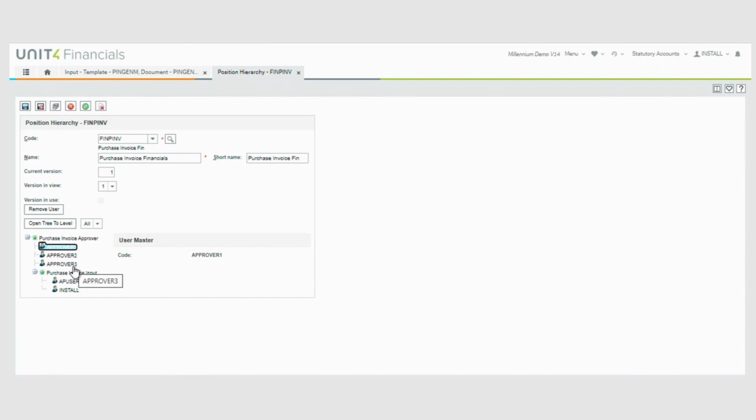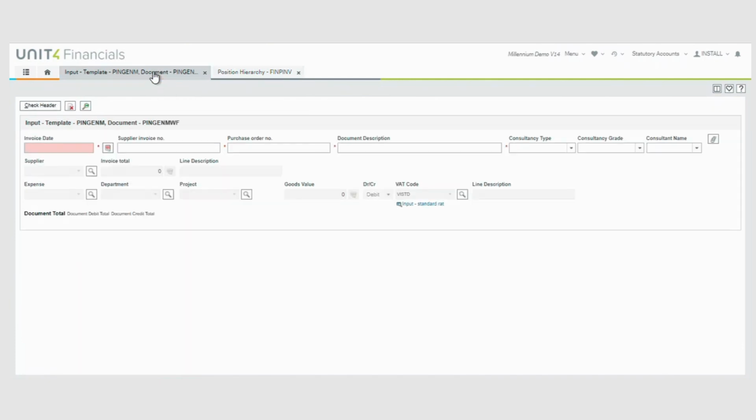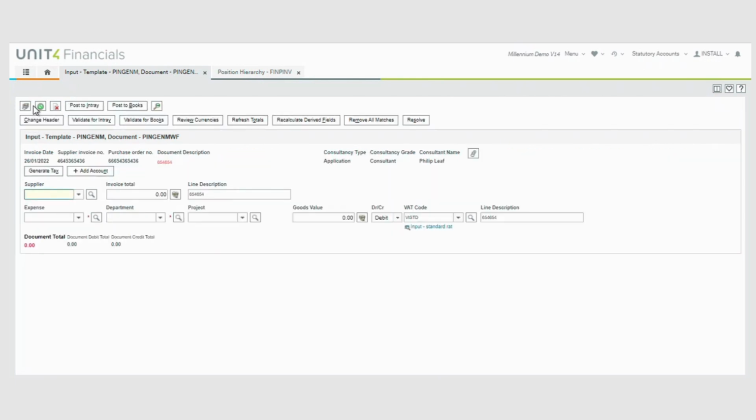I'm going to put an invoice in and send it to the IT department. I'll put in a date, invoice number, purchase order number, document description, etc. This here is set up with flexi fields. As standard, check the header.